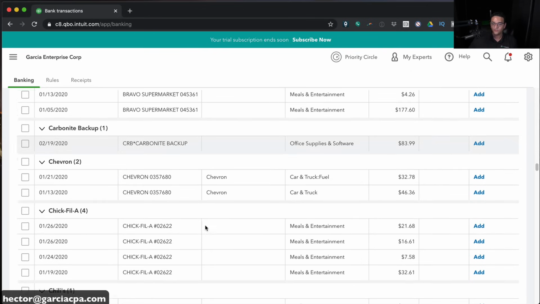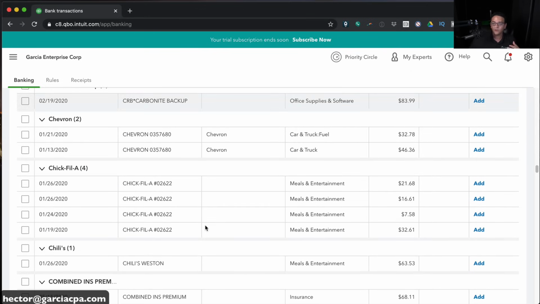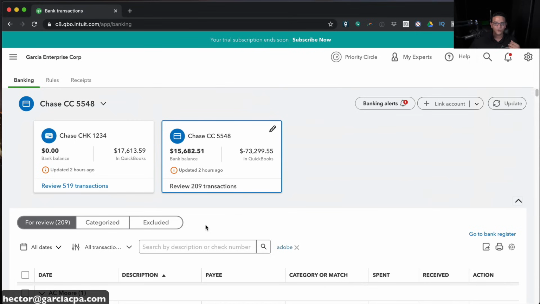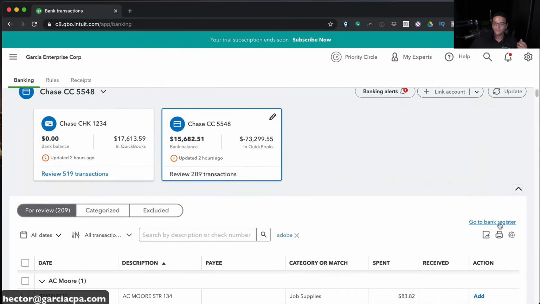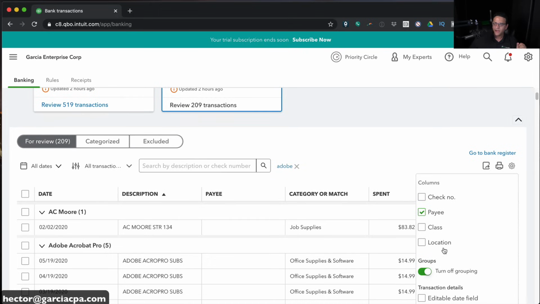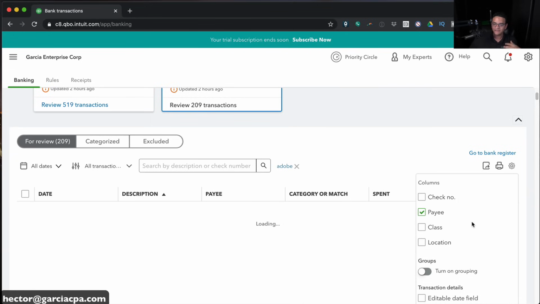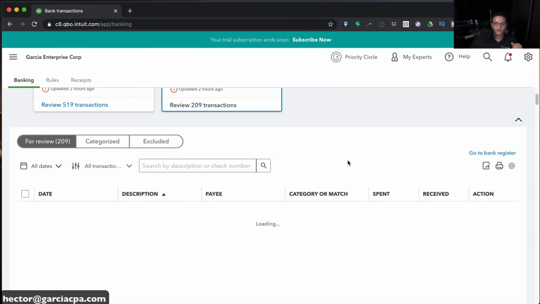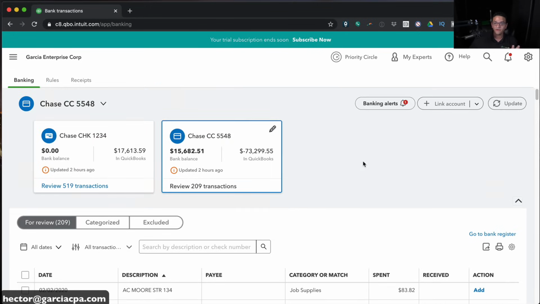That way, once you're looking at them, you see them as a whole. And sometimes it gives you a lot more context in terms of what that potentially can mean. And depending on which version of QuickBooks Online you have, these options might be enabled or disabled. So typically on the higher end versions, you're going to see a lot more features here where it comes to banking. I personally love QuickBooks Online bank feeds. I think that's probably one of the things that makes QuickBooks Online truly great.